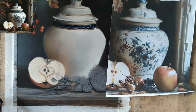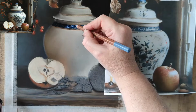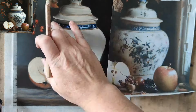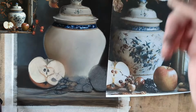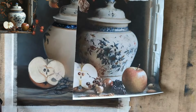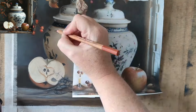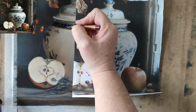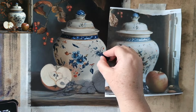It's very easy in pastel to lighten. So if you feel like, oh, it's too dark, you can just take a lighter color, put it on top, and there you've got a lightened color. It's really, really easy. You can also go the other way. If it's too light, you can also darken down. But if you're wanting an extremely dark, like the background on the right, don't go in with the light color first. Go in with your darks.